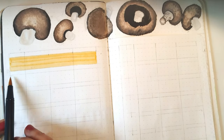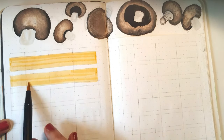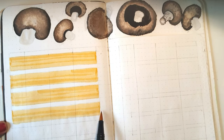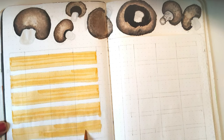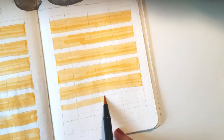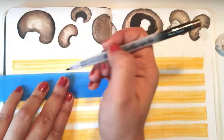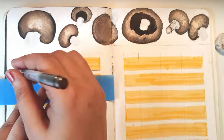For the inside, I used black color, and I will later add all the gills of the mushrooms. I use my Tombow pen in this beautiful golden mustard color. To outline all the lines, I have used brown color.